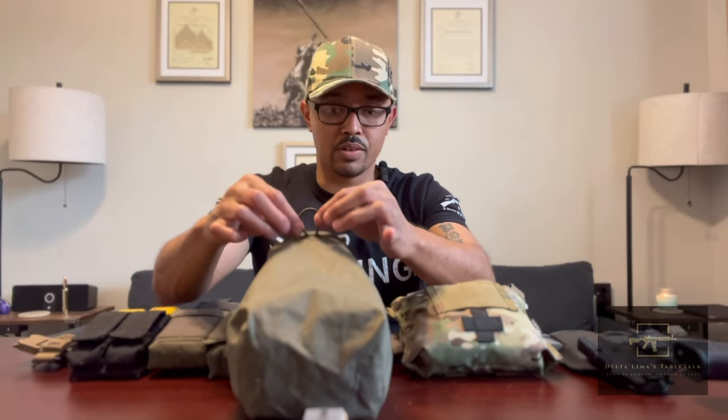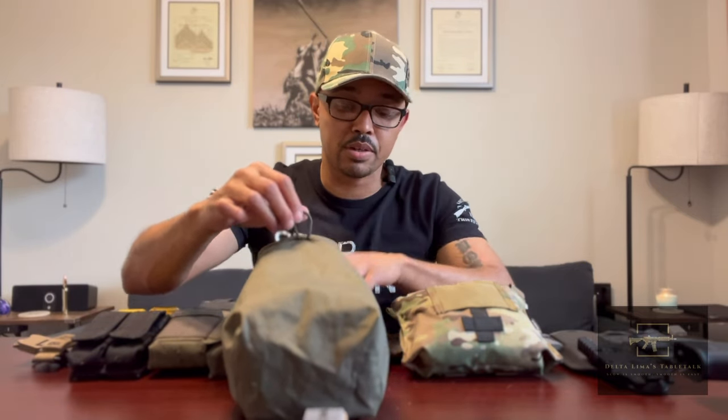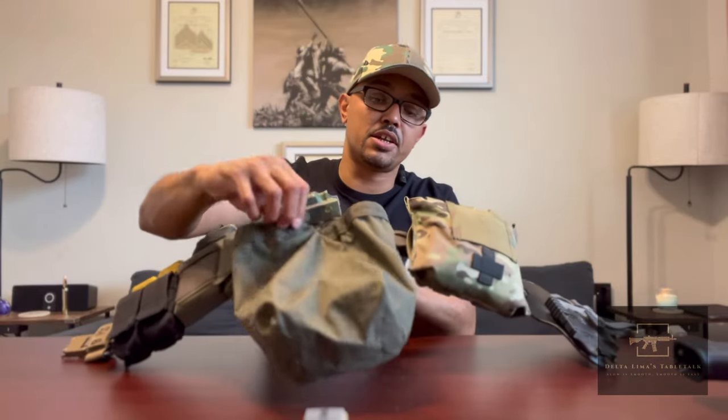I like this 511 dump pouch. It does have a little tab up here at the very top, so that way I could easily secure the flap of the pouch, so that way my contents would not fall out in the event that I'm doing some type of drill that involves running. Everything's jiggling. Pretty sure that'll be a meme somewhere, some way. But for the most part, it can secure your pouch.